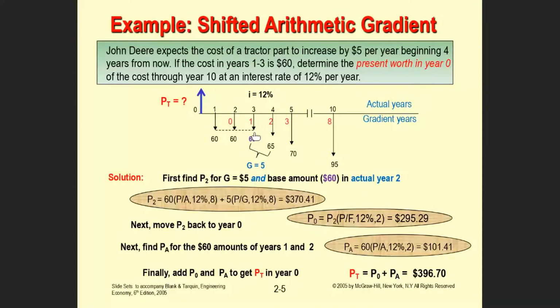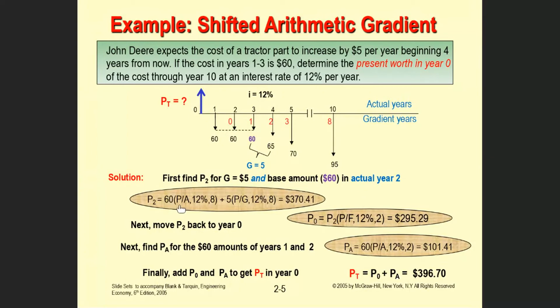But pay attention. You are dealing from the third year, not from the first year. So you count the years again. You start counting the years from the 3rd year until year number 10, which is 8 years. They are not 10, because we are already in year 3. So you start counting the years, and that's why you see the numbering here 0, 1, 2, 3, 4, 6 to show you that this is a new counting, so that you don't get confused and put it as 10 years. You are on year 3 and you are going to calculate the base for the coming years until the end, which is 8 years.